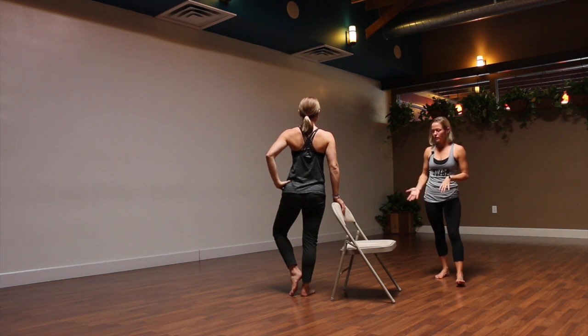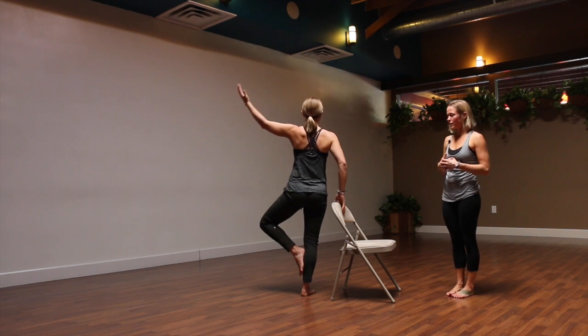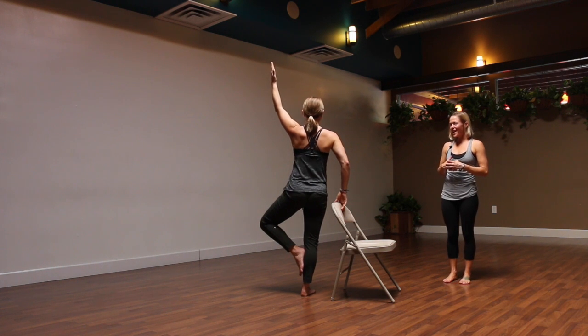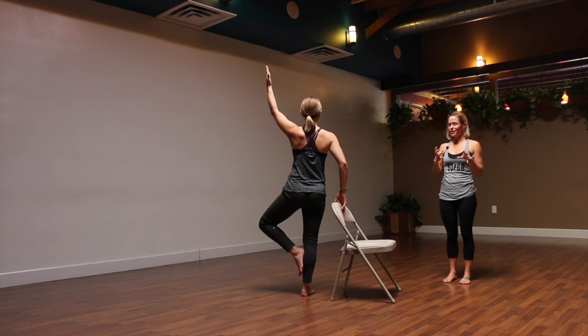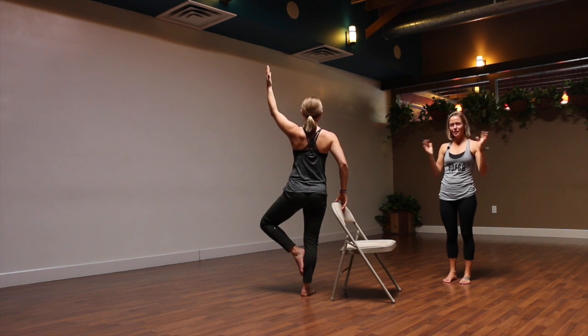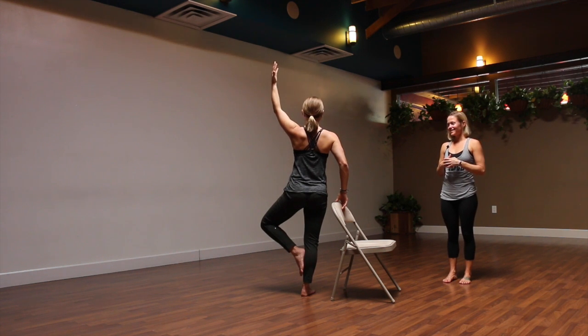and then as she's balanced, she might start to lift her foot a little higher. And this is something you can work up toward. It doesn't have to be this way just to start. Steady eyes and breath. If you're feeling really balanced and you want to challenge it, you can try to close your eyes and see how that affects your balance. And I always like to say it's okay if our trees blow a little bit in the wind, so they don't have to be perfectly stick straight. Yes, one more breath.